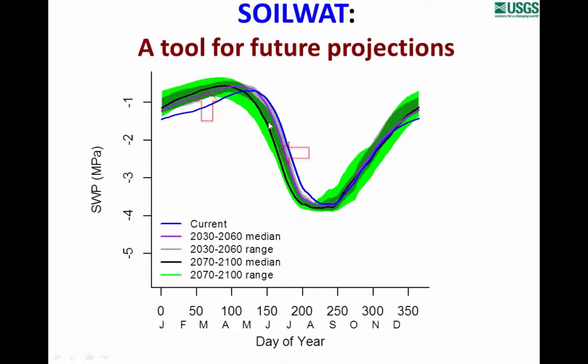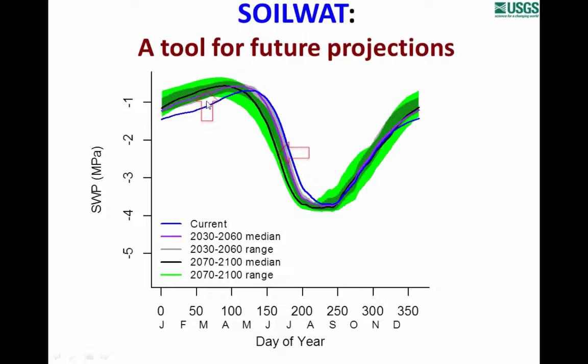So we've got the middle of the century in purple and the end of the century in black. And then we've got different shaded areas around that that really just represent different variations among the climate models that are driving this. Seems like a lot of complexity, but what's nice about this is it allows us to identify features of these curves where the uncertainty in climate is relatively small compared to the magnitude of change. So where can we be certain that things are going to really be different in the future? And I've highlighted a couple of those with these arrows here.